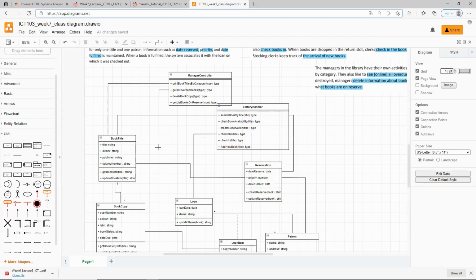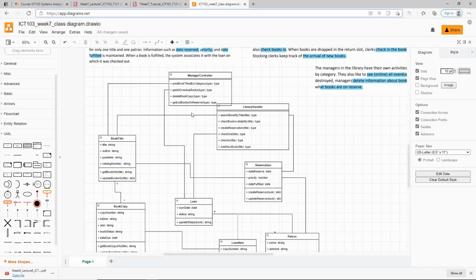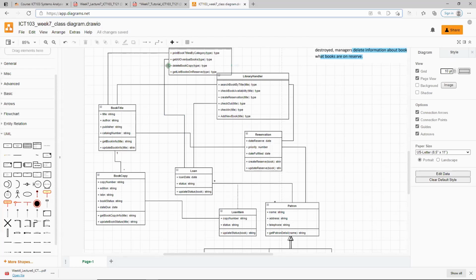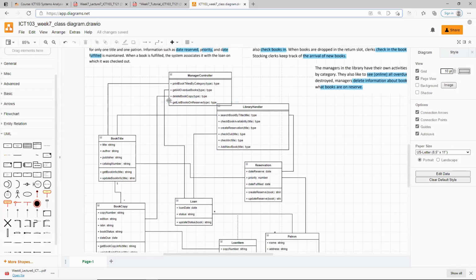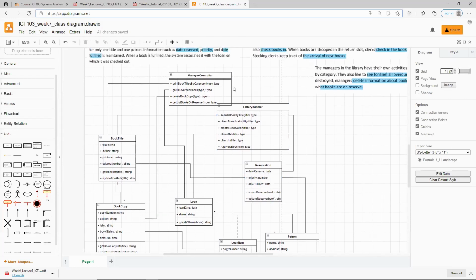So this one also connects to the loan class and the delete book copies. To delete the book copies, we need to access the book copies entity, the object. For the list of books on reserve, we need the reservation class.